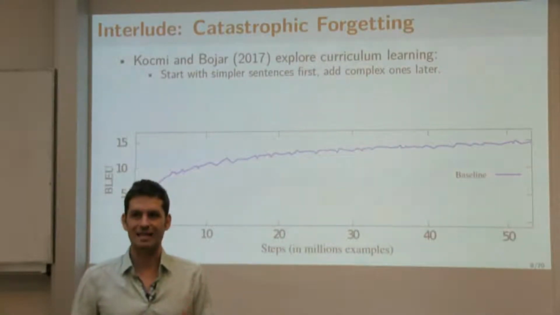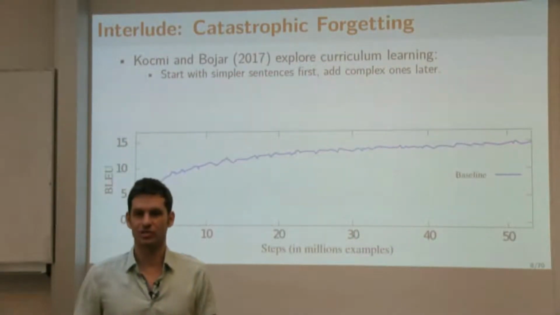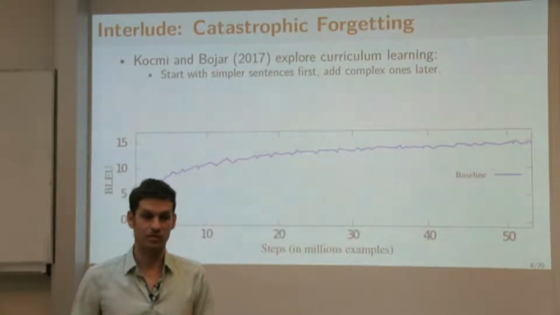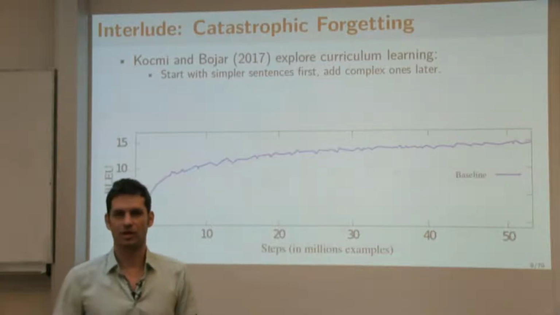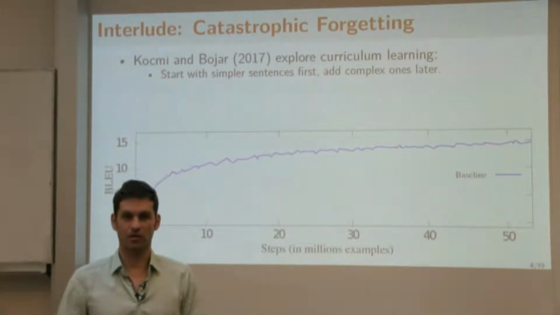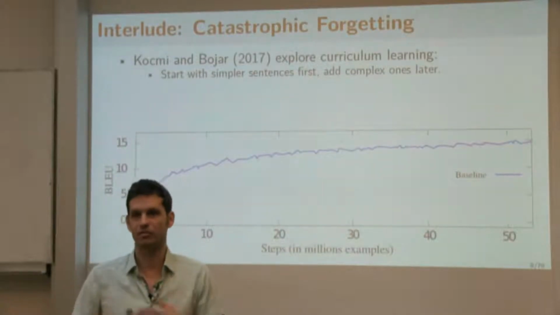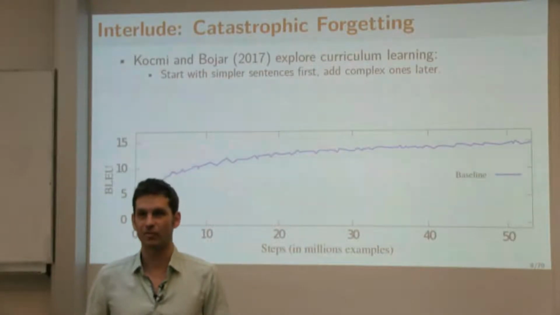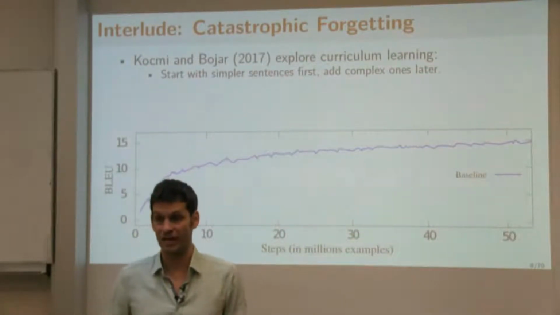There's one concept or one warning that I have to say at this point. Neural networks excel at overfitting. So they are very quick learners. As soon as you change the content of your training batches, the models will adapt and they will happily forget what has been learned in the past. They learn in a different way than humans. We as humans accumulate the knowledge. But neural networks, the way they are trained these days, will really try to overfit to the most recent batches. So here is an illustration of the phenomenon. The phenomenon is called catastrophic forgetting.